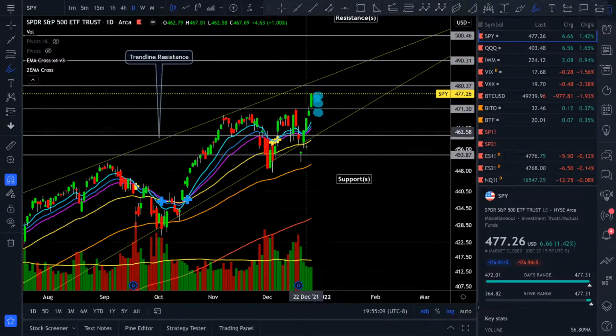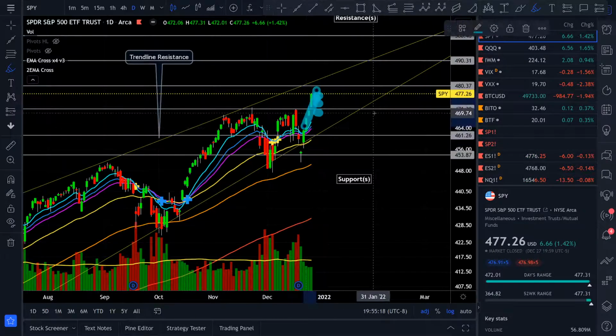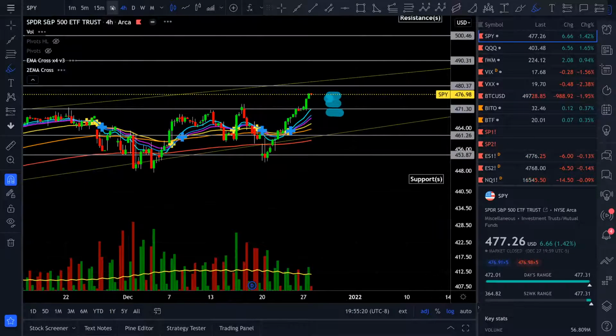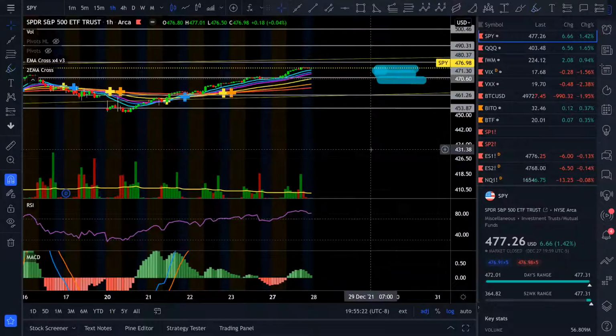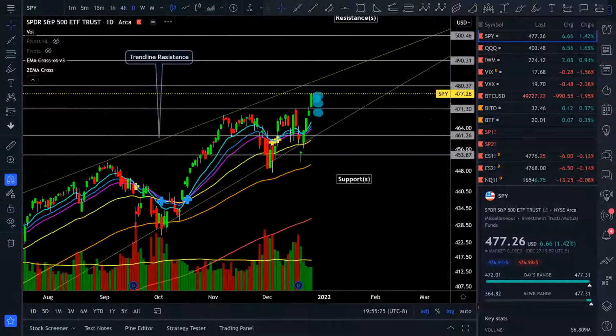But for now, this just looks like 3 black crows, or 3 green crows, or 3 white soldiers, excuse me. Candle analysis, morning star into 3 white soldiers, so that's bullish, but right on our RSI, it's kind of topping out. So just watch out for that.